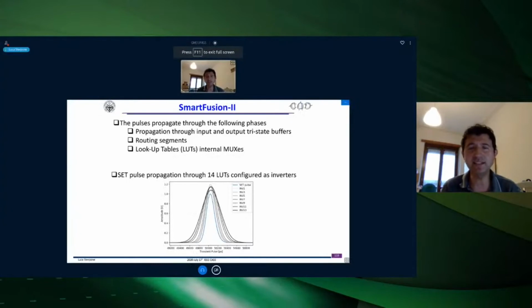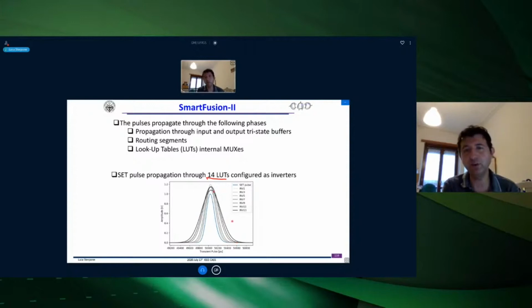The interesting point here is that the pulse is not equivalent. This shape is really strange, but provides you an illustration of how the pulse propagates. The blue one is the original pulse crossing 14 lookup tables implementing inverters. In the illustration here, in order to not have positive pulses, so 0, 1, 0 and 1, 0, 1, I put only the odd transients. And as you can see, the original pulse is very modified, so it's enlarged up to the end, because the propagation changed during the traversing of the gates.